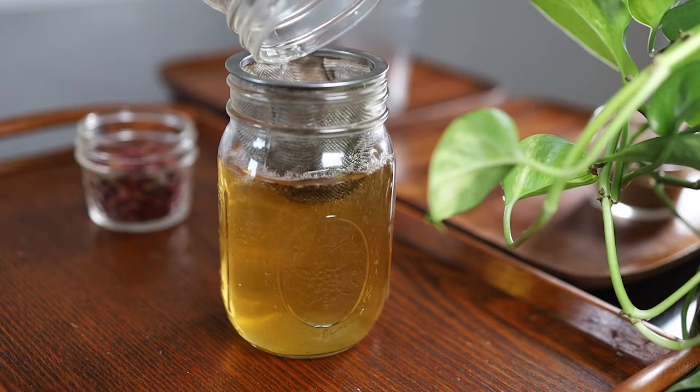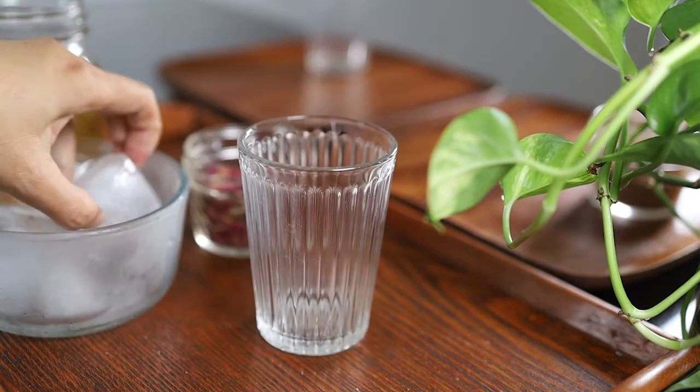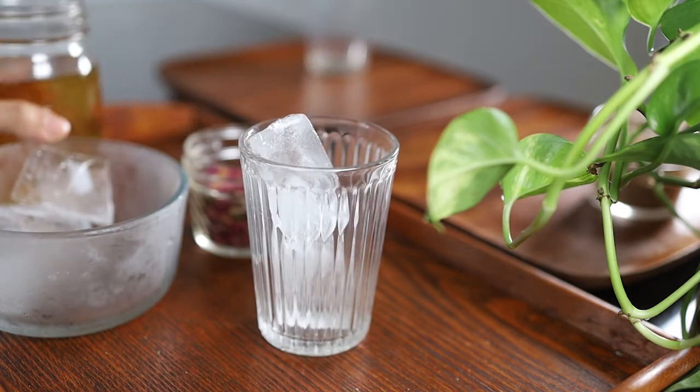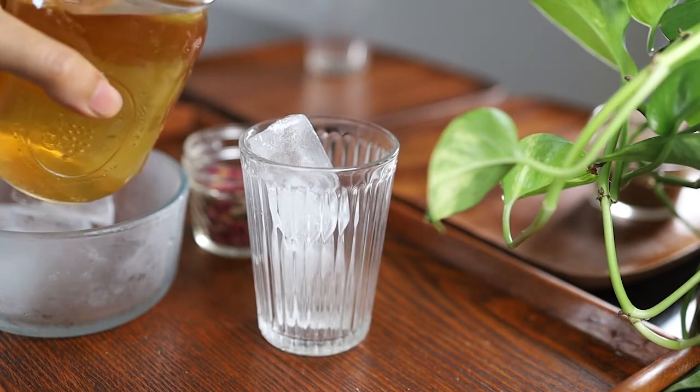Using a tea strainer, remove tea leaves and rose petals. Serve with ice and garnish with rose petals.